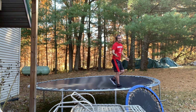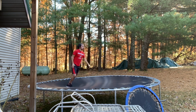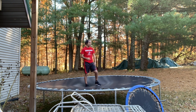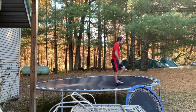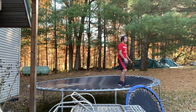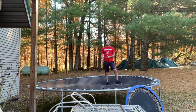So it's kind of like the back handspring, almost kind of like this here. See, you have your arms stop you from landing on your head, no matter really how far you go back. So you just want to keep drilling that until you don't need to use your arms anymore. Landing on your arms before you do that avoids landing on your head.